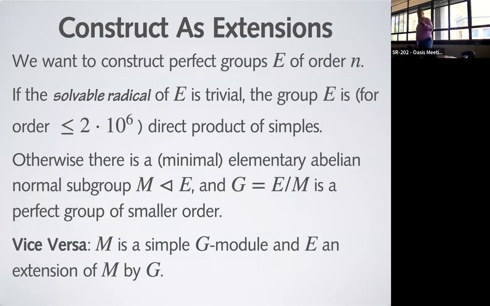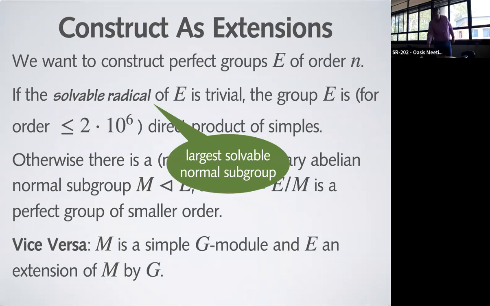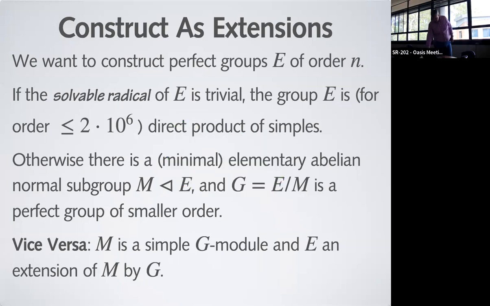I take a perfect group G of smaller order. Maybe I should point with a mouse and not with a finger so the online people can also see where it is. I can take a perfect group of smaller order. I take a module for that group. I form the extension, and if I form all possible extensions, I get all possible perfect groups of the structure. I'm not claiming every extension is perfect. If the extension is the direct product, for example, it will not be perfect, so I always need to test for the result being perfect. I'm just claiming I get all of them. Oh yeah, and I should have said the solvable radical is the largest solvable normal subgroup.